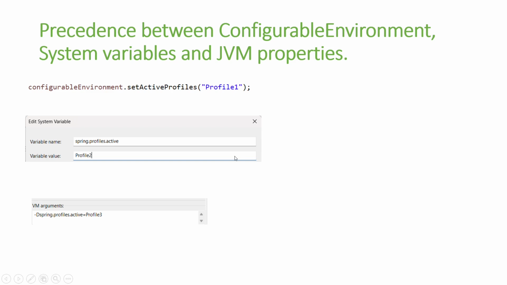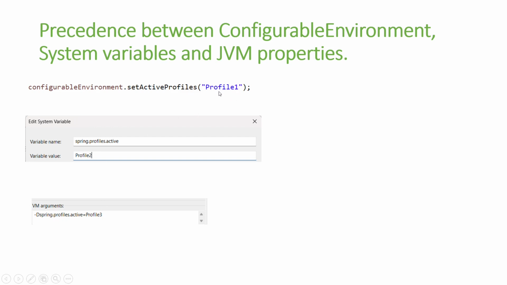You may get one doubt. You may ask me: you are saying that we can activate profiles in three ways, using setActiveProfiles, using system variables, and using VM arguments, that means JVM arguments. So if I activate profiles using all three ways at a time, which one will be given precedence?